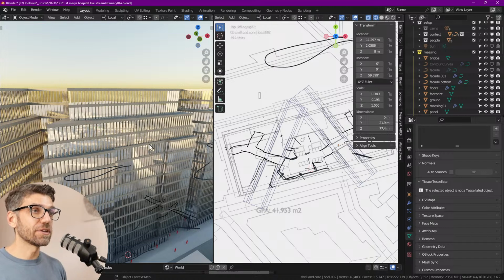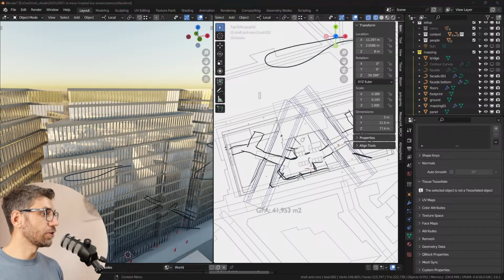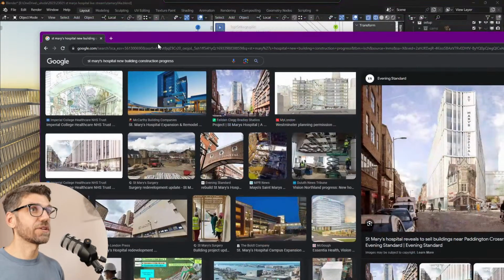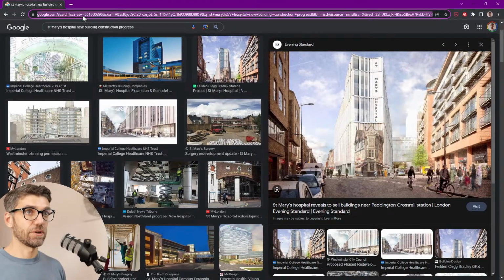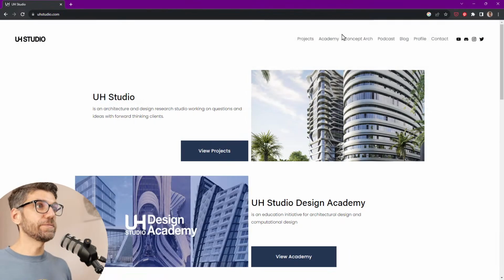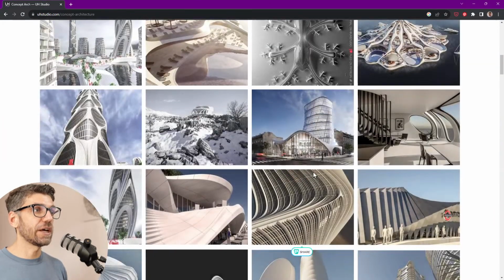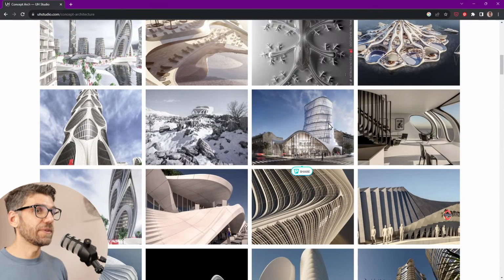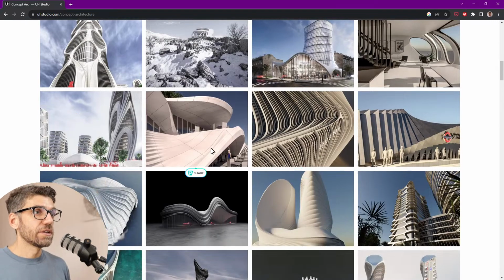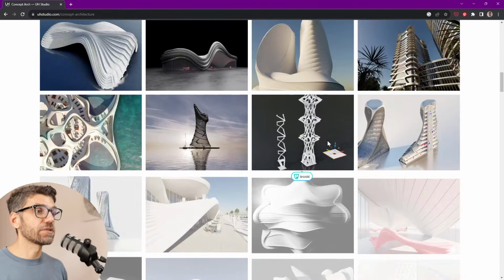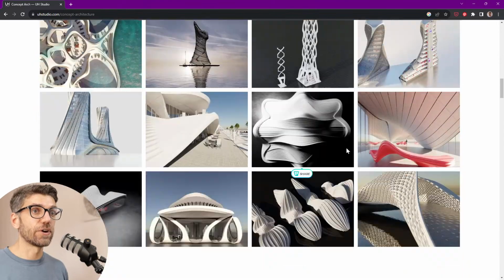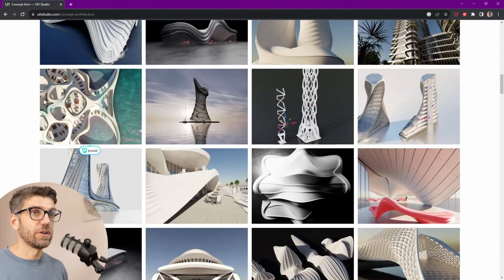As an example, you know, like similar to like some of the examples that I was showing on my site on uhstudio.com. So let me bring those back up here again so you can check them out. So let's go to uhstudio.com, concept architecture. Yeah, probably not so much because it's not a freestanding tower. But maybe, you know, that doesn't quite make sense either. Some of this can start to make sense. You know, do we have like these layers that kind of peel themselves on and off in different ways? Yeah, some of these details here also start to make sense with like this kind of volume that we've got going on. Love this, by the way.